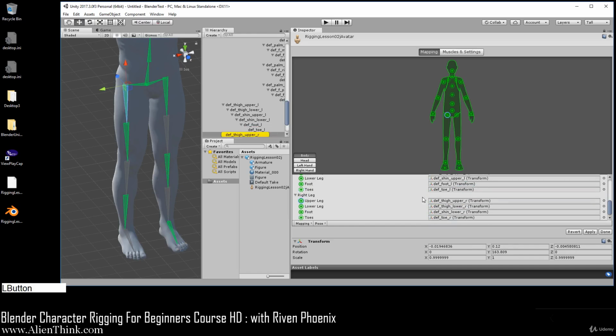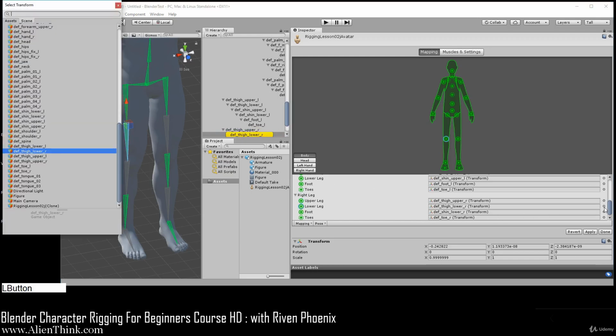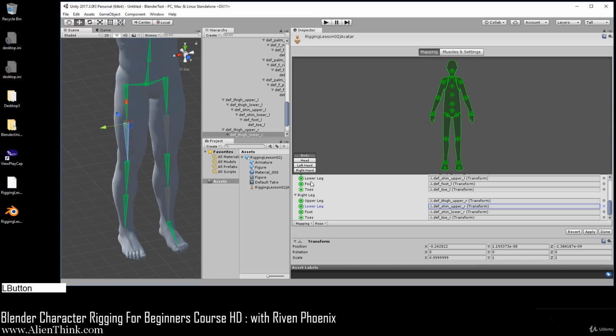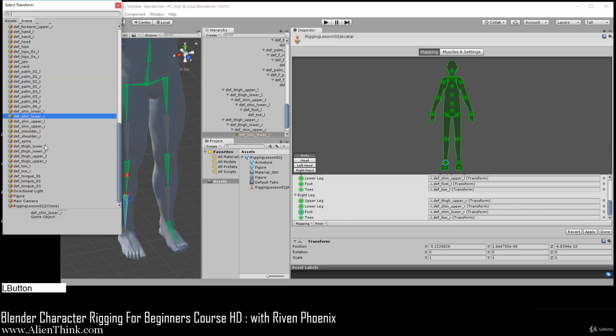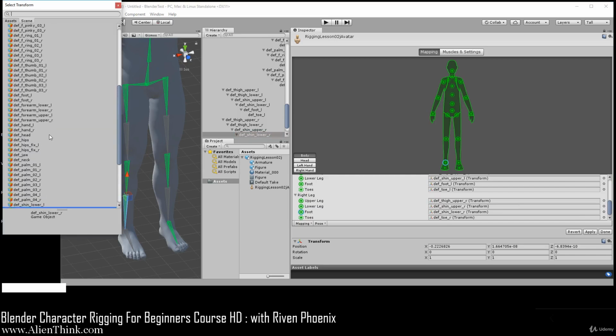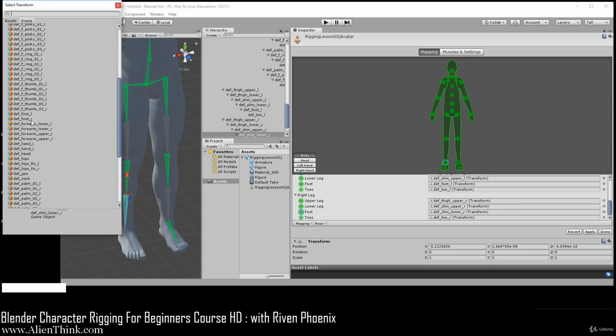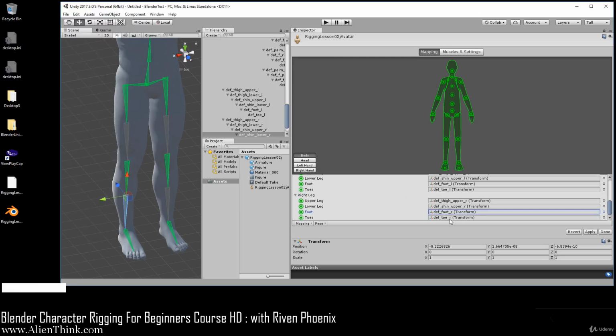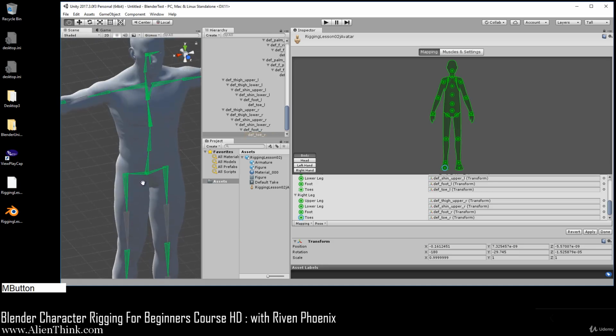So same thing. This is the upper. This one is not correct, so I'm going to go ahead and click this, and this needs to be the shin upper.r. I'm going to just double click this. This is the lower. This needs to be the foot. Go ahead and click this over here. Let's go find the foot. Here it is, dev.foot.r, and this should be toe. Okay, see how this is mapping? This is how it needs to be.